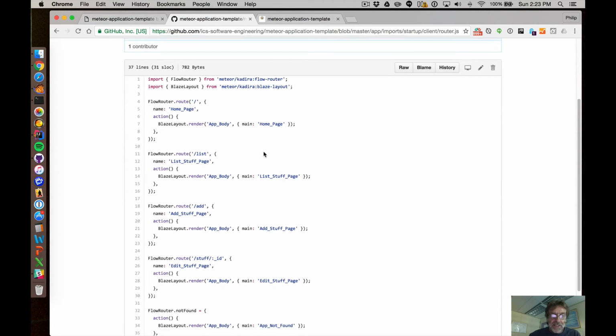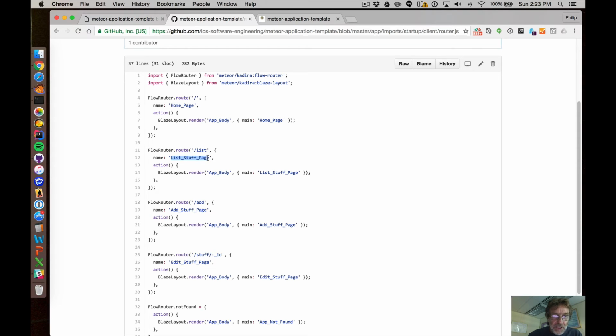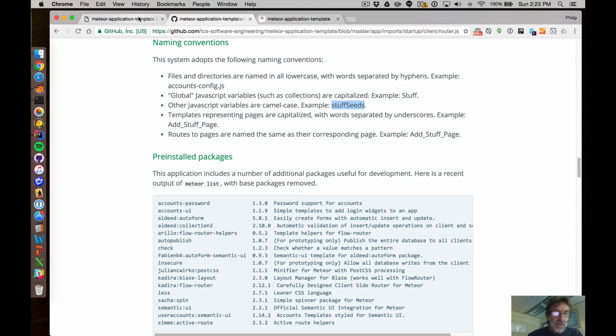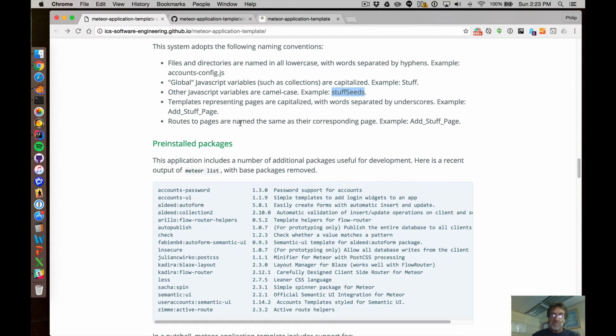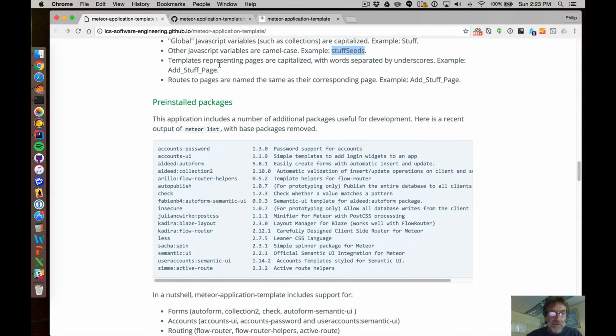So you can see the name list stuff page, and list stuff page is the template name, and it's designed to be rendered within this app body layout. Okay, a lot of complications for something super simple once you see it. Okay, so that's the naming conventions that I'm using.